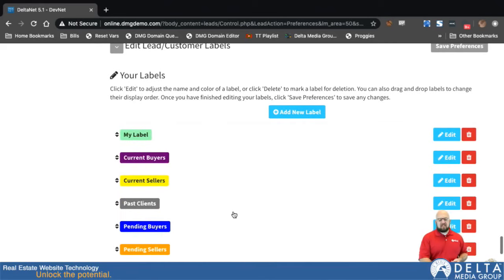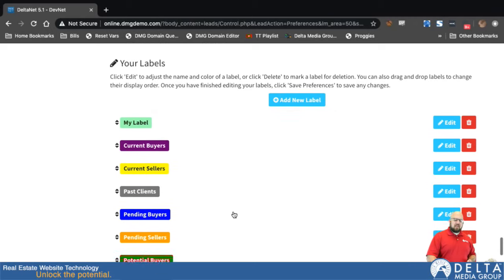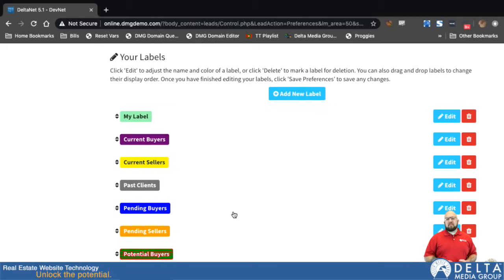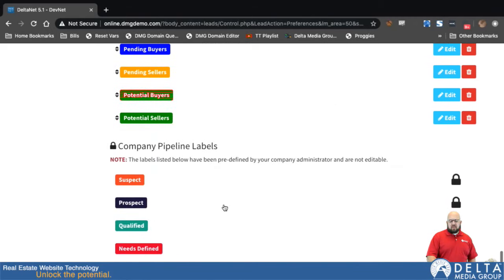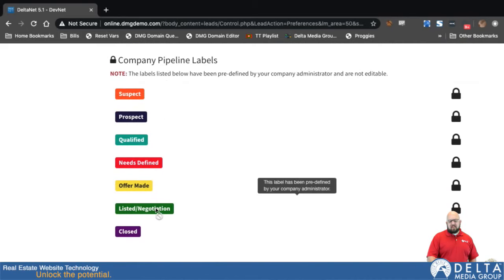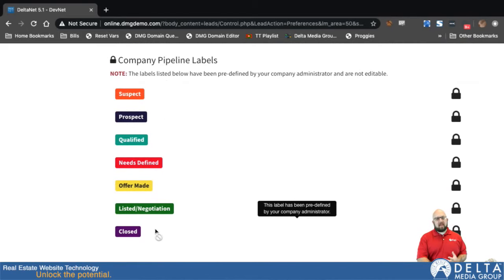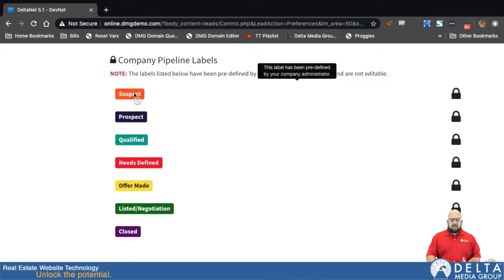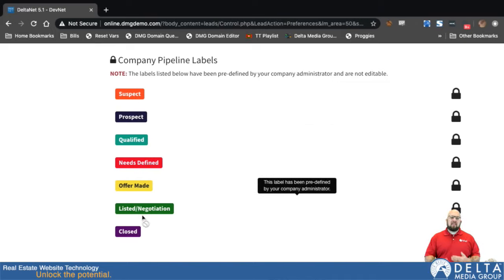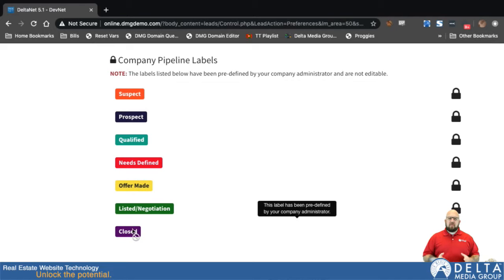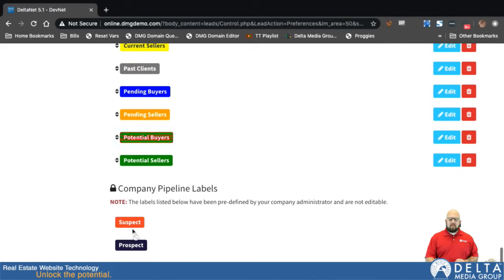And then lastly, this is the newest piece that's been added to this page. This allows you to customize the labels that you can attach to customers. So here you see the pipeline manager labels are down here at the bottom. So if the company has the pipeline manager turned on, these are the labels that they've defined that are considered phases within the sales pipeline. So these are the ones that you would use to show up in your pipeline manager funnel.